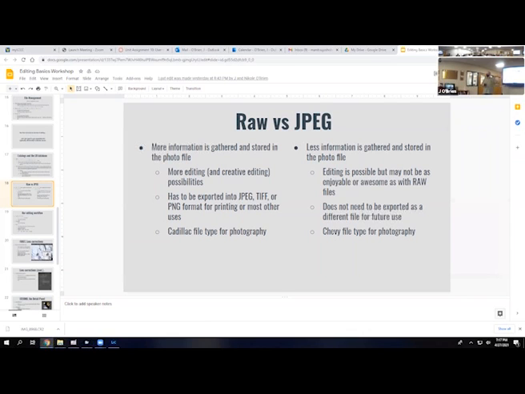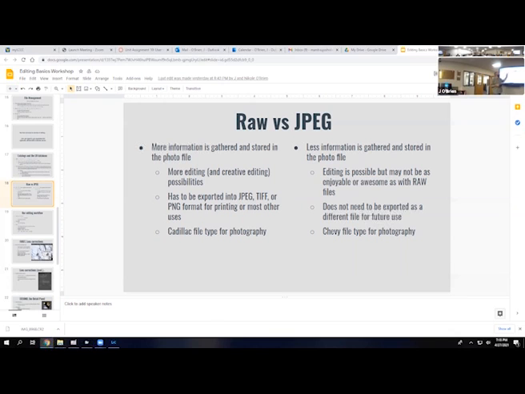All the edits that we do in Lightroom really only live in Lightroom until we export the file into another usable format for everyone else, okay? But much more editing possibilities. Like it says here, Cadillac file type, there's just so much more information, so much easier to edit, so much more you can do with it.